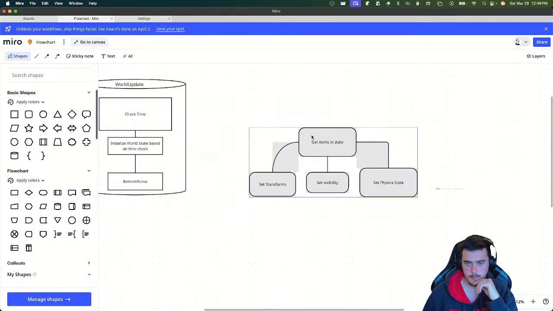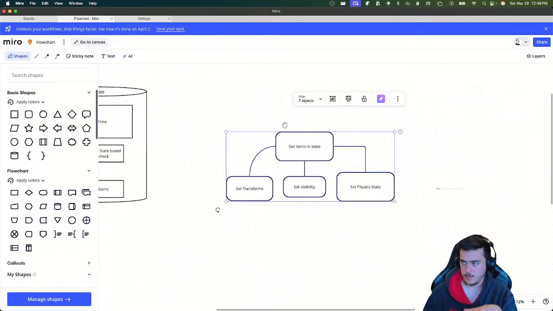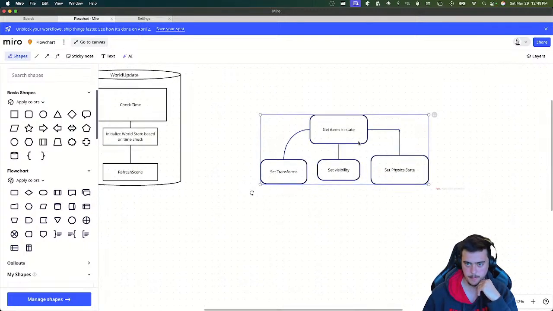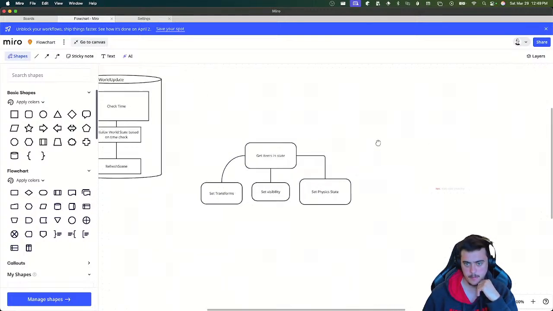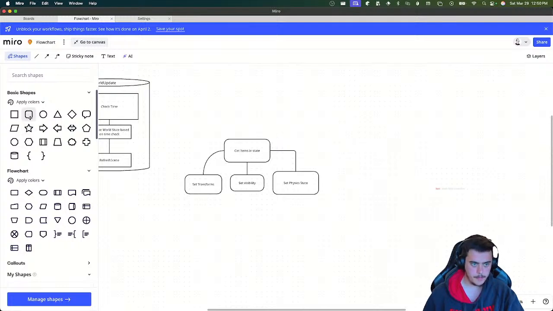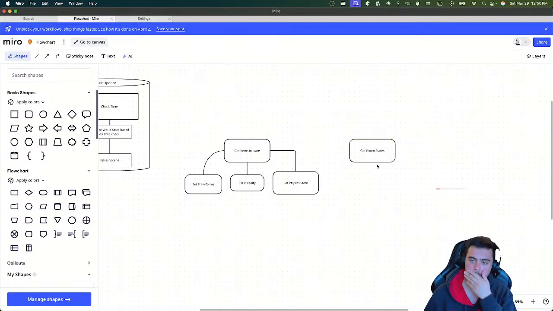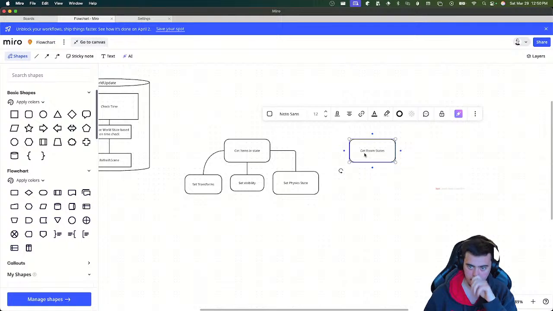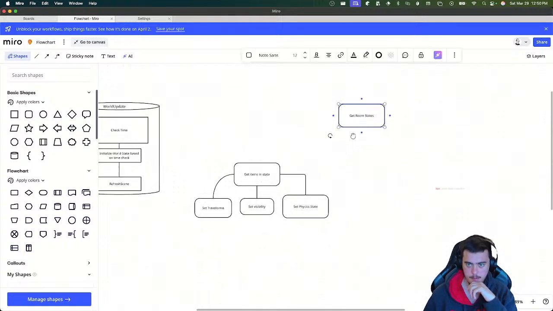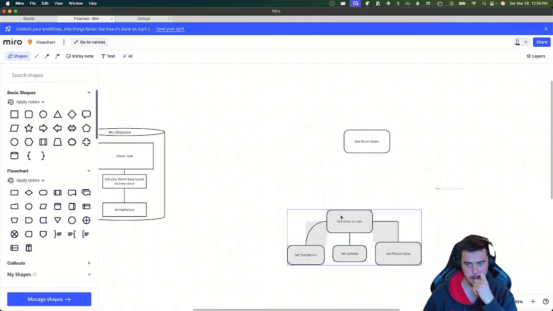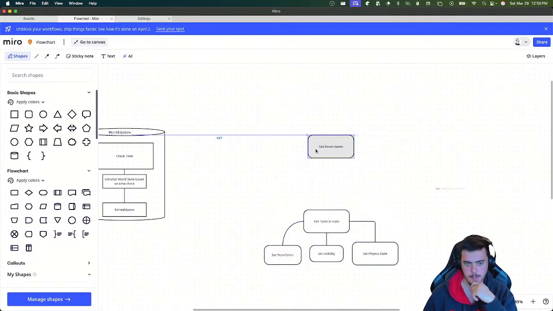And then we're also going to need to be able to have the rooms be objects as well. So we have just a list of items. We're going to have to pull in get room states. Then each item in the rooms will have to be called from this refresh scene.